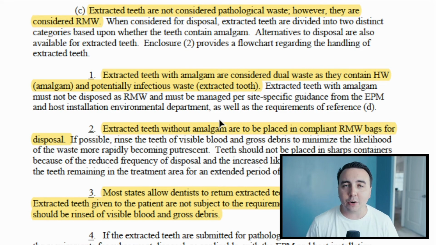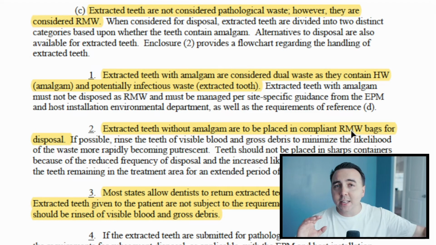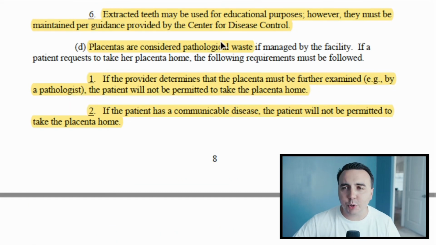There is an entire flow chart of this later on, and it even says here, extracted teeth without amalgam are to be placed in compliant regulated medical waste bags for disposal. So the main deciding factor is, does it have amalgam or does it not? I thought this might be a test question here. Extracted teeth may be used for educational purposes. However, they must be maintained per guidance provided by the Centers for Disease Control. Obviously, who would that be in compliance with? The CDC.